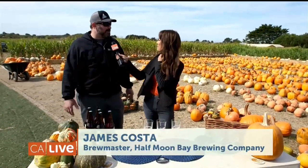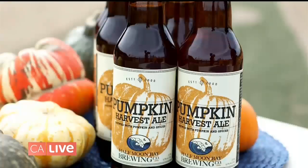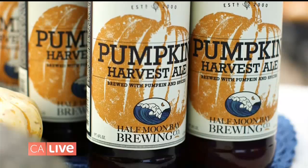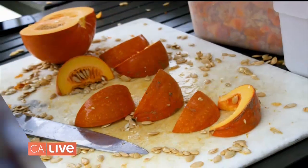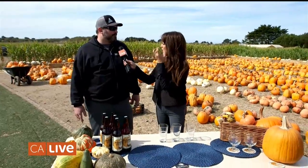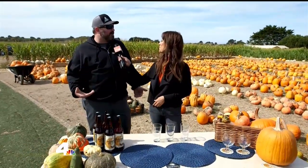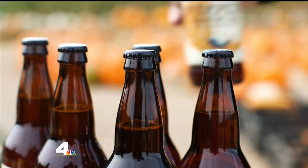America has a long history of making pumpkin beer — there's even a recipe from George Washington out there. Not us specifically, but it's been around for hundreds of years. We've been doing it for about 15 years. So how do you make it? We make a normal amber ale and then we infuse a little bit of fresh pumpkin, a little bit of roasted pumpkin, a little pureed pumpkin, and some pumpkin pie spice. We do pumpkin fall soups at this time of year and it tastes very good with the fall soups and that sort of thing.